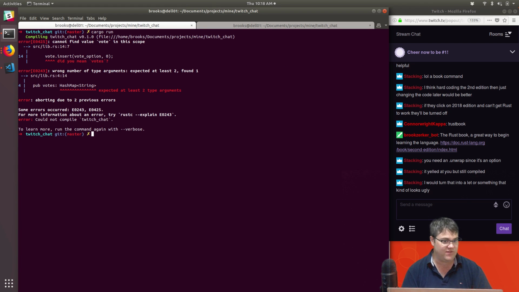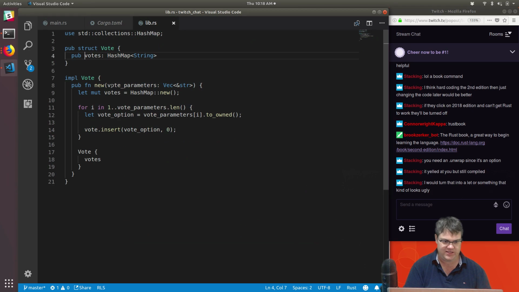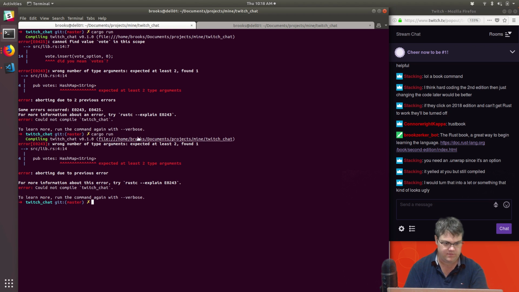Cannot find value vote in this scope. vote.insert. Yes, I probably did mean votes. So lib line 14, you have vote.insert. That's because it's votes. Wrong number of type arguments, expected at least 2, found 1.